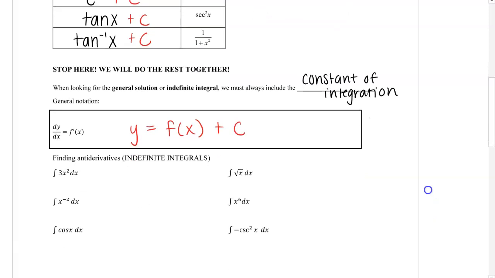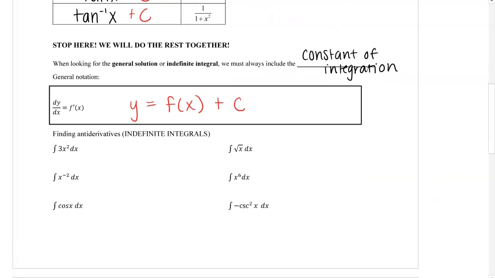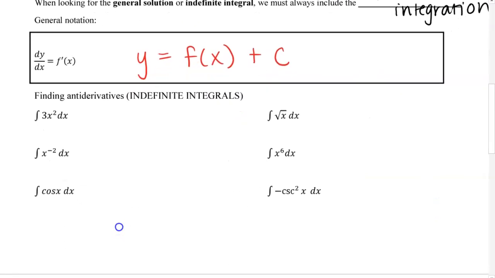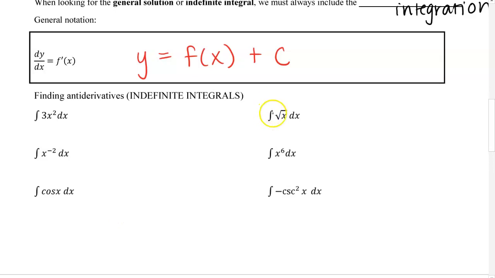Okay, what you see below are all indefinite integrals. Indefinite integrals, you'll notice in the past few days we have been doing integrals with bounds on them, a lower bound and an upper bound. Indefinite integrals do not have bounds on them. So you are just coming up with a general solution that produces the derivative that you see inside the integral.